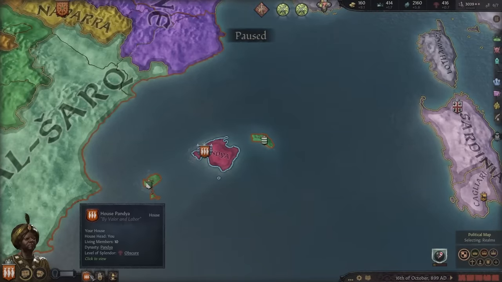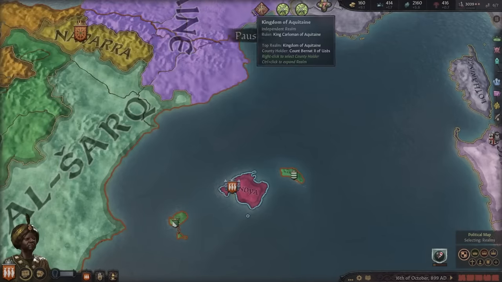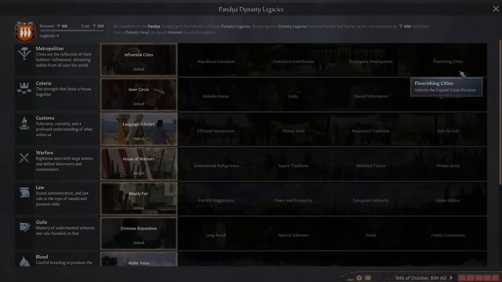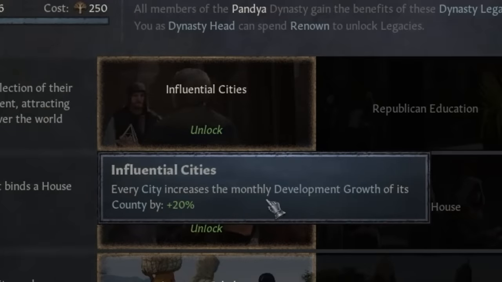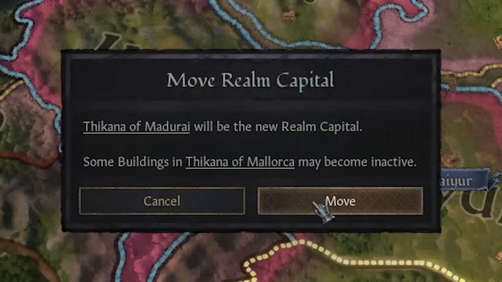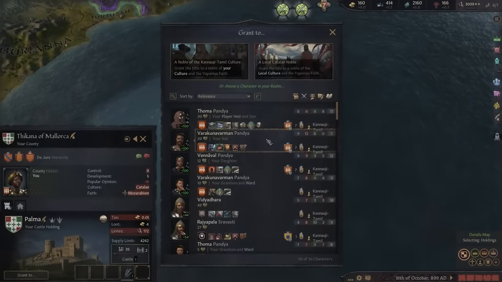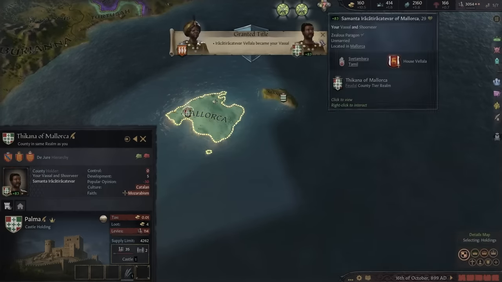And the only reason I wanted to do this is if I go to open our dynastic legacies, which you can see I was saving our renown to do this, we have the metropolitan line of dynastic legacies, and these are all really good. But I think the most important is the first one, which is the influential cities legacy. And this, as you can see, means that every city will increase the monthly development growth of its county by 20%. Excellent. I can immediately move my capital right back over here and even get rid of this land over here. Like, I don't need this title. Make sure to give it to somebody who's not part of our culture, our new culture, that is.